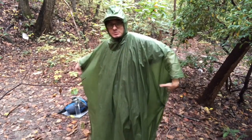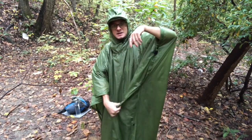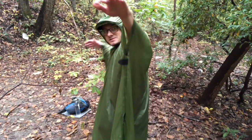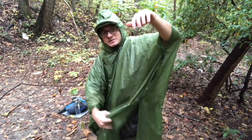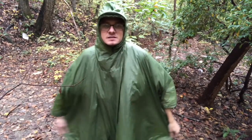The snaps kind of keep it out, so if you're worried about the openings on the sides, especially if it's a little windy, now there's no question that it's protected. And you can see there's not really an opening, you know? So if you pull it apart, then you can see the synthetic puffy underneath. This is super warm. This is gonna be more than you need in most summer conditions.